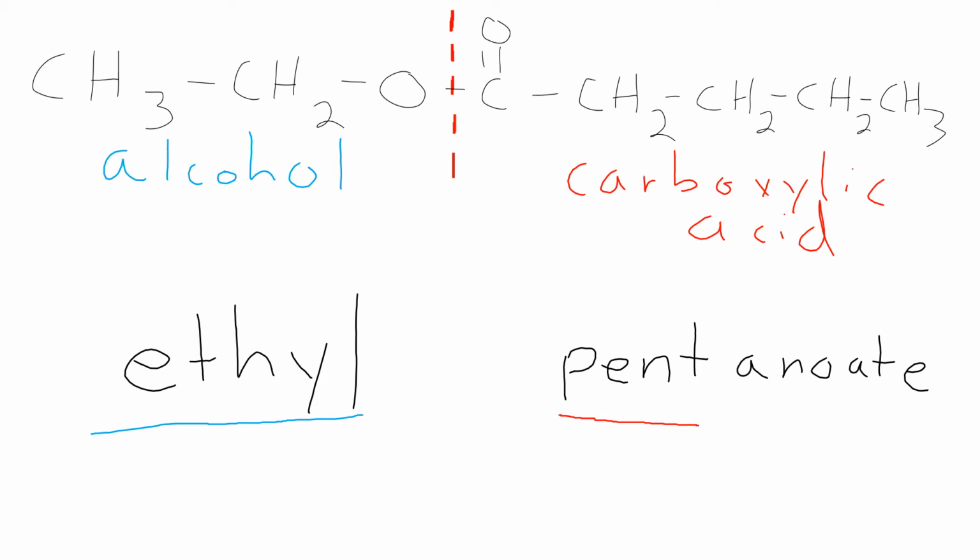Remember, the key thing whenever you are looking at an ester is you have to look at this bond here in purple. It's always the one between the carbon and the oxygen that's going to split that ester into its two component pieces, that you then want to identify how many carbons are on each side and then be able to correctly name that.